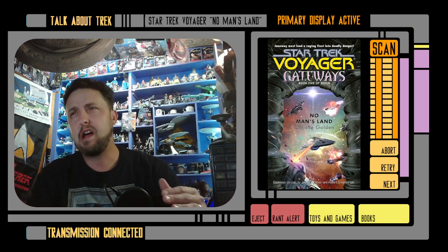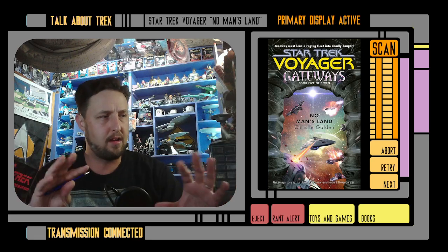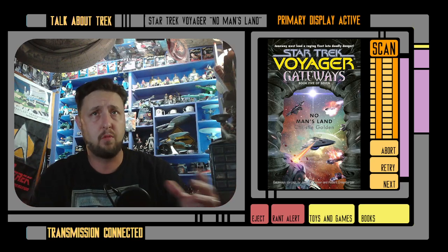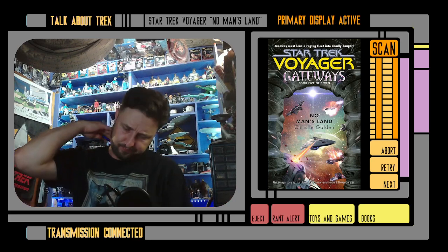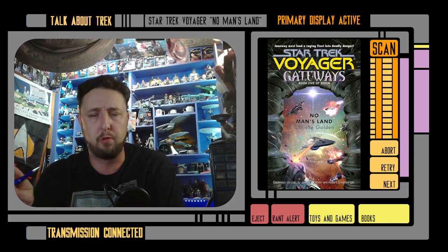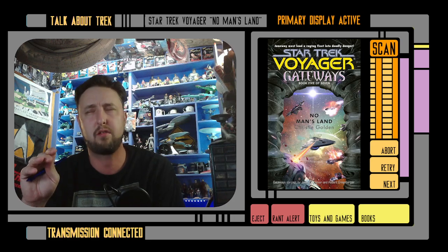They tow it back out there. They kind of keep things under wraps too. They don't tell everyone else in the fleet what happened because they don't want to give anything away yet. They want to keep this under their hat so that they can track down and find the killer, right? So Tuvok does his best to go over there, goes over the whole place, centimeter by centimeter, scanning everything to check it out, see what's going on.